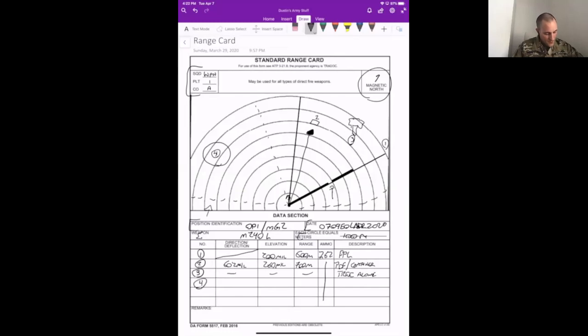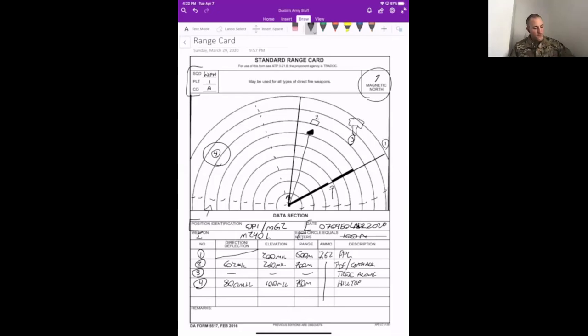All right, so direction, deflection. Say it's 800 mils. You know, just put in whatever your tripod says, and that's at 100 mils. And then that is 750 meters away. Hilltop. Very noticeable. It's the only hilltop in that area.